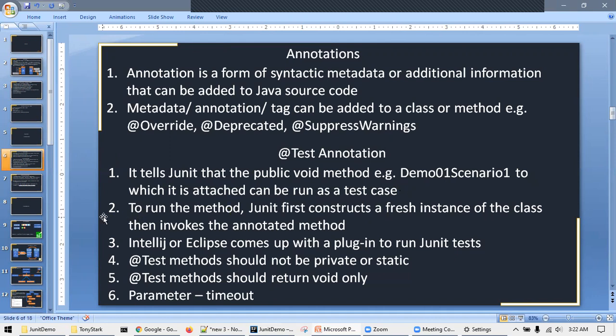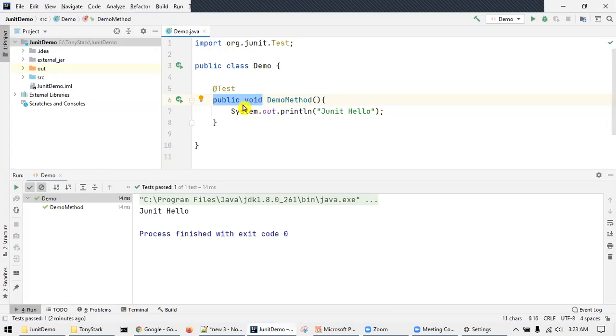To run the method, JUnit first constructs a fresh instance of the class, then invokes the annotated method. So now when we run this, JUnit actually has created a fresh instance of this class and then called this method.